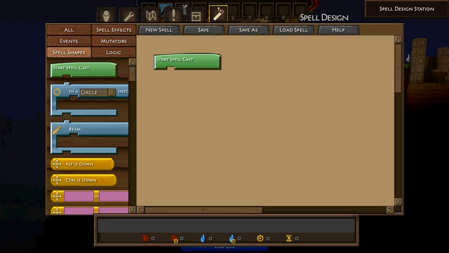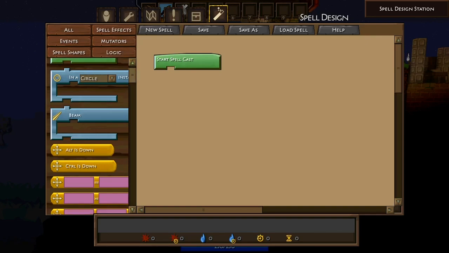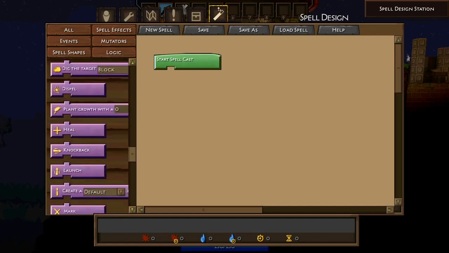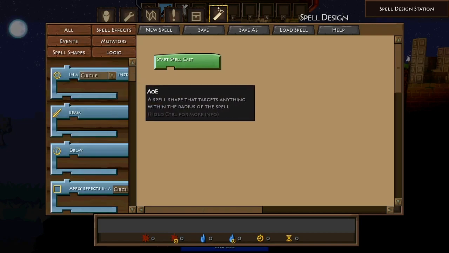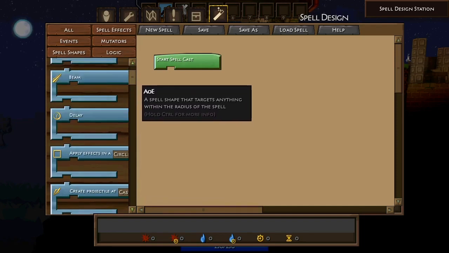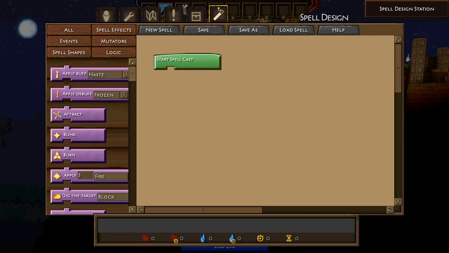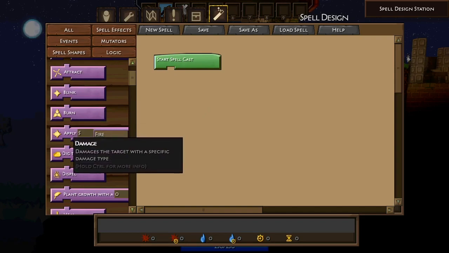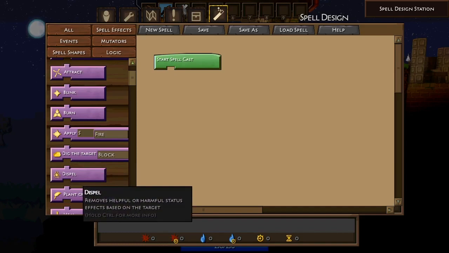On the left-hand side of the screen, it shows all of the runes that you can use in crafting. You'll start off with a small number, but as you unlock new research, you'll have a number of different options you can use. The spell runes are broken down into different parts. You have the spell shapes, which control the shape of the spell, things like a projectile, or an area of effect, or a beam. You have the spell effects, which actually do or affect something in the world, like apply damage to a target, dig a block, or dispel a harmful status effect.